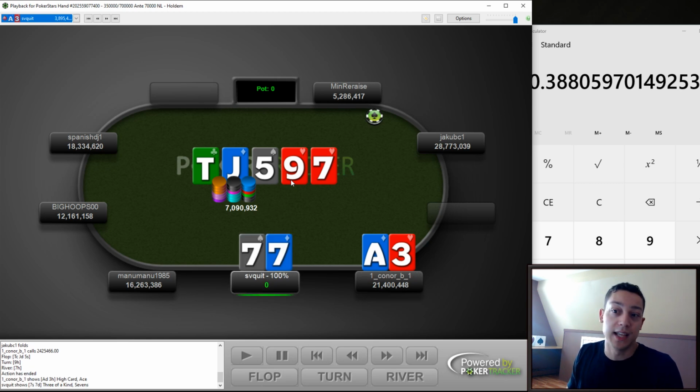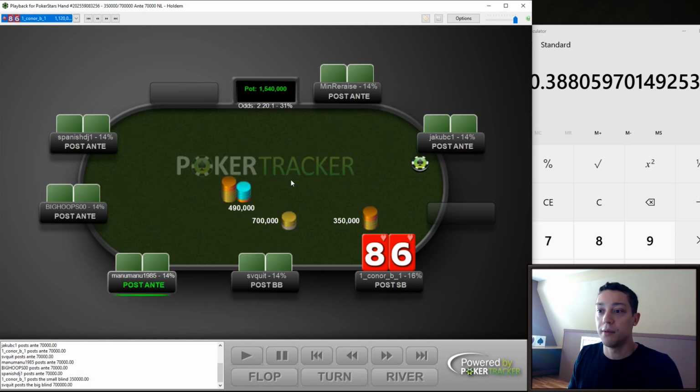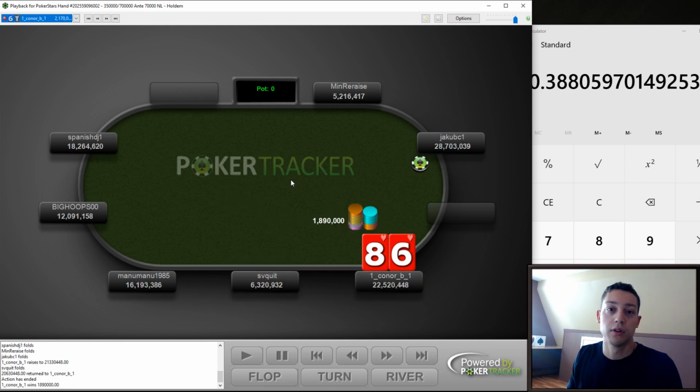And I hadn't seen this hand before, and I don't know how coincidental it is that this player shows up with 7s. I think I saw the replayer, and I probably got a feeling for how this guy was playing. I've been playing this game for a long time, so that kind of information sticks in my head. It just felt like this guy was much tighter than he was supposed to be. But I do think Connor's play is the only really reasonable answer.